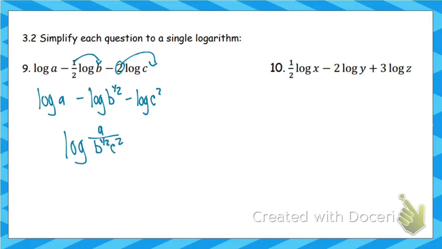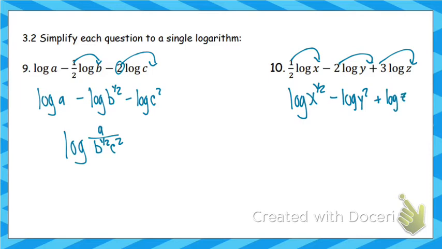And that's your log. Same thing on the next one. Number out in front becomes the exponent, so we move those first. Anything that comes after the minus will be at the bottom. And I'm going to go ahead and do what I should have done on the last one. Remember, x to the 1/2 means square root of x. So I'm going to rewrite that. The z will be at the top. The y squared will be at the bottom. And let me go ahead and rewrite that b one because that's the way it should look. That should be the square root of b. Because remember, 1/2 as an exponent means square root.